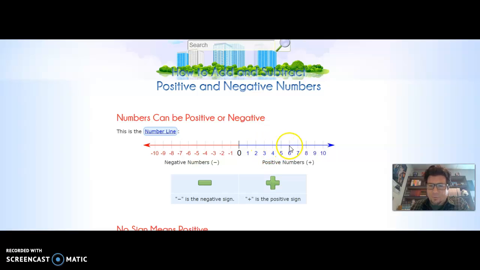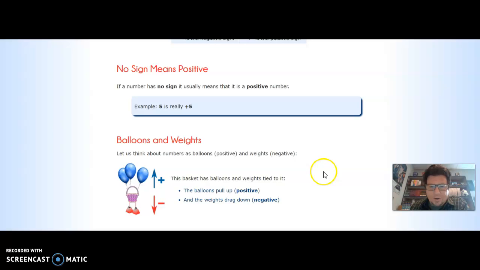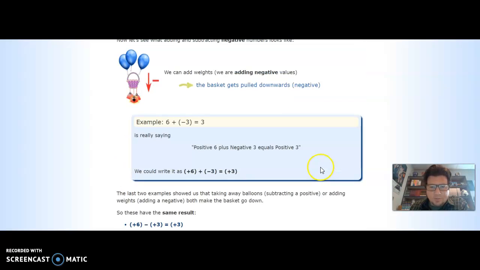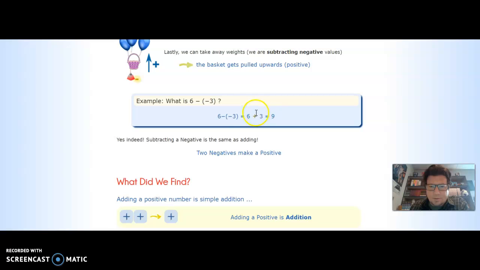So we got 6. If you were minusing a positive number, that positive would be walking that way, forward. If you're subtracting a negative number, that negative number is going to walk backwards this way, and you're going to end up with 9. Let's make sure that's right. Yes, it turns into 6 plus 3, 9. So if you ever see this, a positive number minus a negative number, just take that out and replace it with addition, and that's what you're going to get.